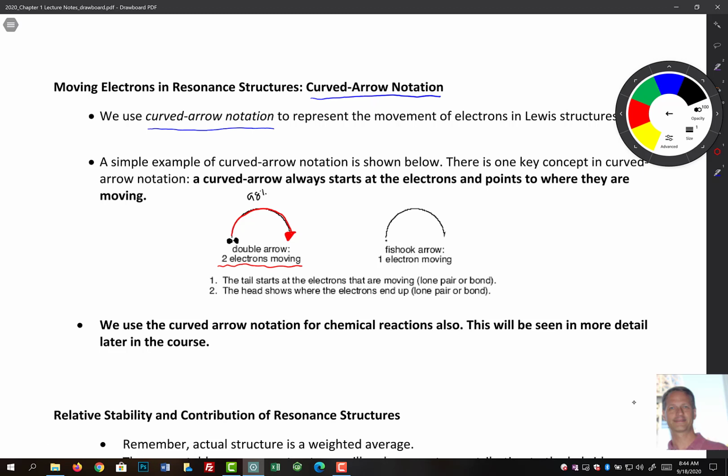All right, the other 2-ish percent is going to be when we see a single electron moving. And these are called radicals. So for a single electron, again, we start off where it is, and we use a fish hook arrow here. So it's like half of an arrowhead. Okay, so what we want to do is we want to figure out both of them. But again, the one on the left-hand side is what we're predominantly going to be seeing as we go through and look at mechanisms.